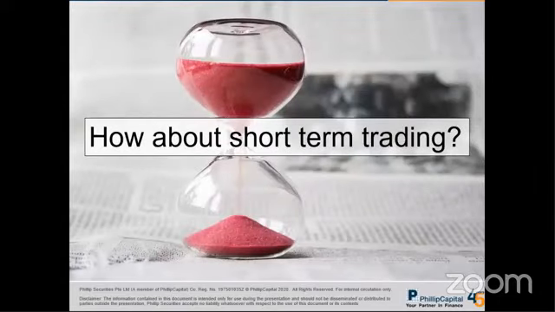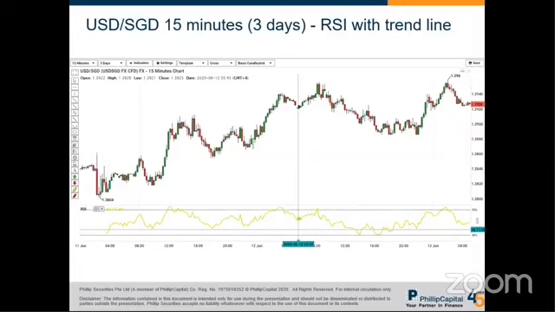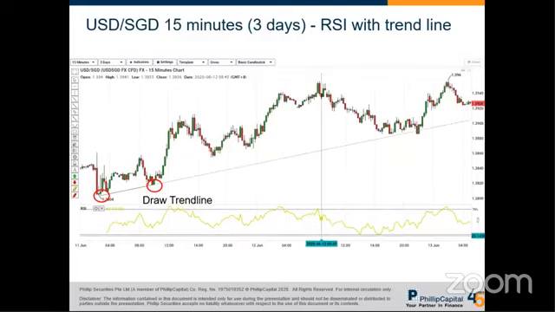One thing we want to see is whether RSI can be suitable for short-term trading. So now we go into the USD SGD 15 minutes chart. First, we identify a potential support level around this area. You can draw a trend line. Subsequently, when the price comes up over here and is supported and starts to trend upward, you can enter a trade also. This is a position where you want to enter.